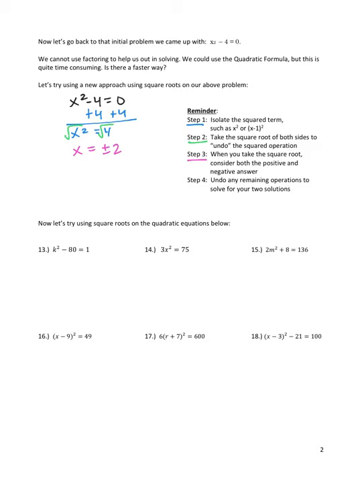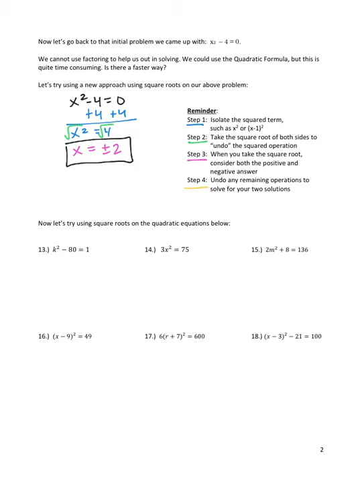All right, and then step 4 is if there is anything else that we need to do. Sometimes there are different steps that we'll have to go through, but in this problem, we don't have it here. There's nothing else that we can do, but we might see this in future problems. So looking at our answer, we know our x value can be a positive 2 or a negative 2. Now, if you want to check your answer, just to make sure that you got the correct result, you could always plug it back into the original problem, but I'm not requiring that here. You could always do that on your own time.